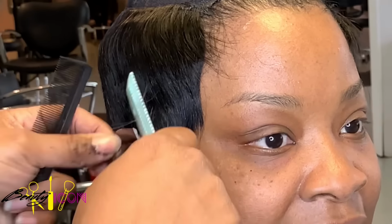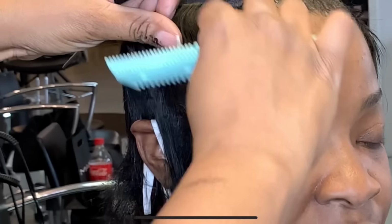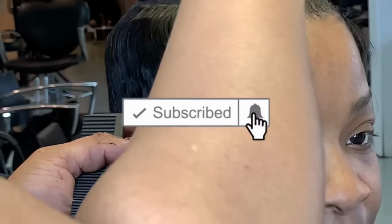And the key thing is not to rush the cut, but to just take your time and make sure that the hair is really blending in naturally.